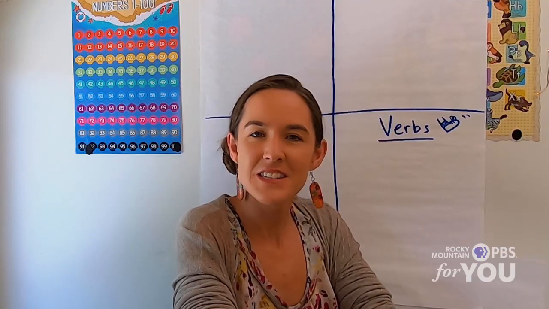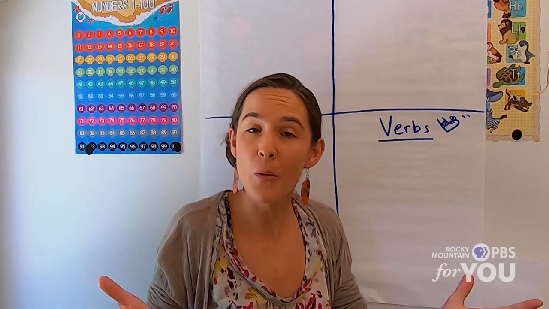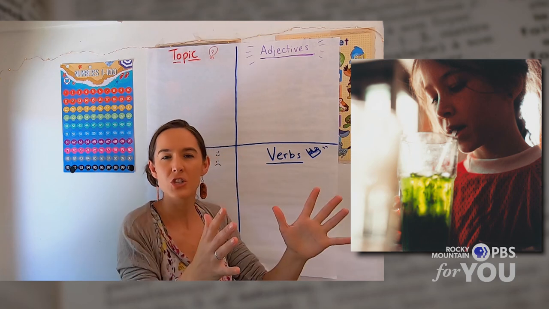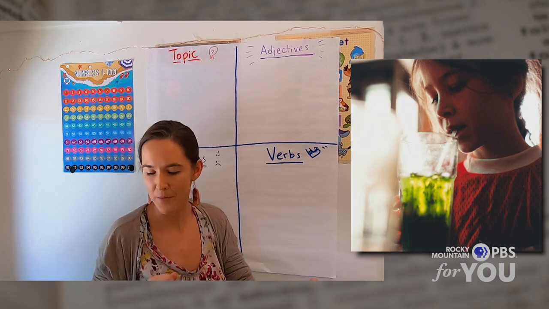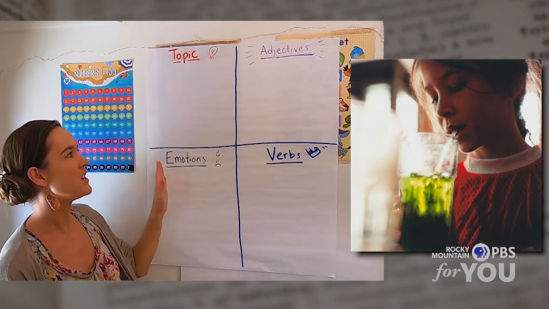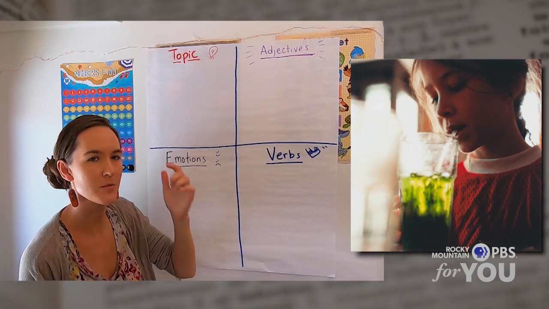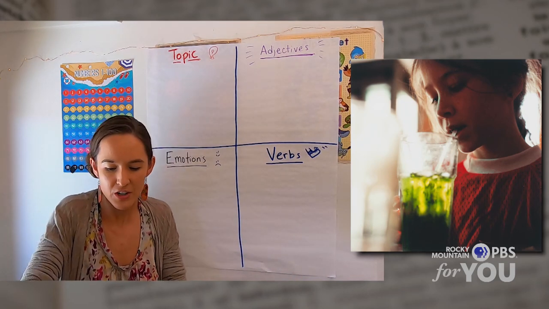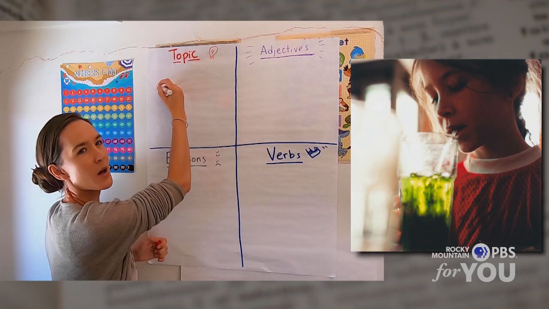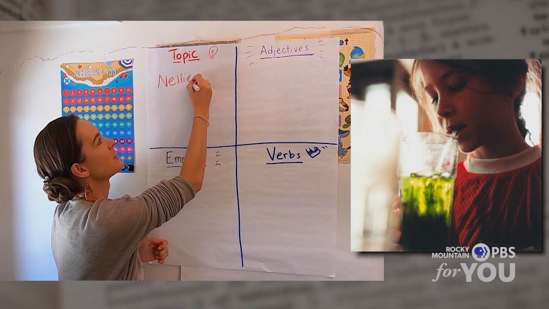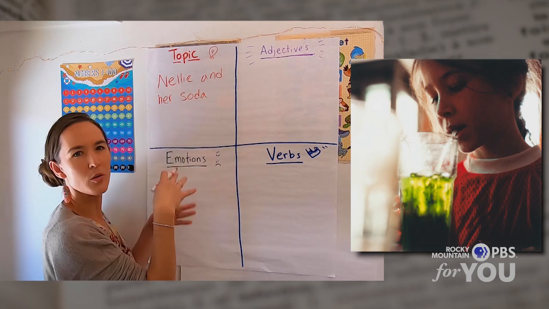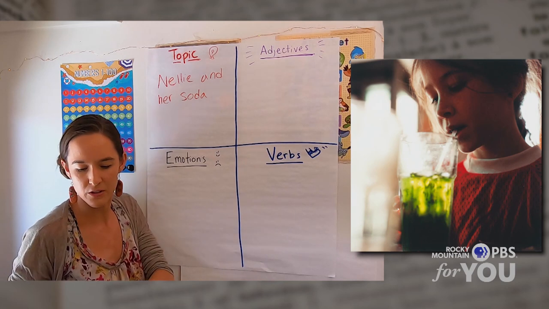So let's use this photograph to write a poem about it. Photos can be a great way to think of a memory or a picture to help us write our poem. Okay, let's get started. Nelly and her Italian soda. I'm going to use a note catcher to help me think of some ideas to write this. First, when you look at this photo, the topic, I'm going to write the topic is Nelly, little girl, and her soda. Just a normal moment after soccer practice for a little girl.